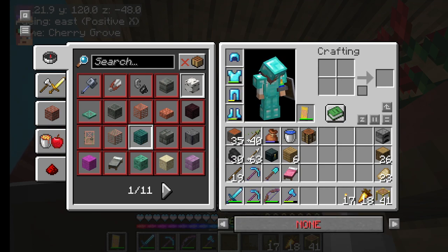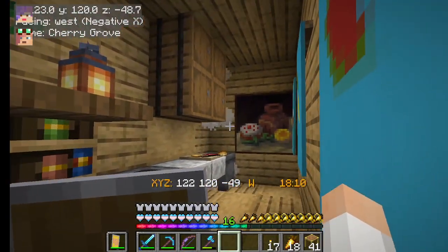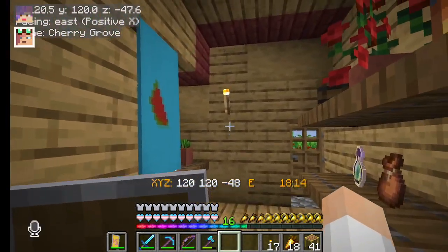Alright. We're gonna make a mega spruce. Up, up and away. I just love the way your house looks up there on top of the hill. Yay. House on top of the hill win.